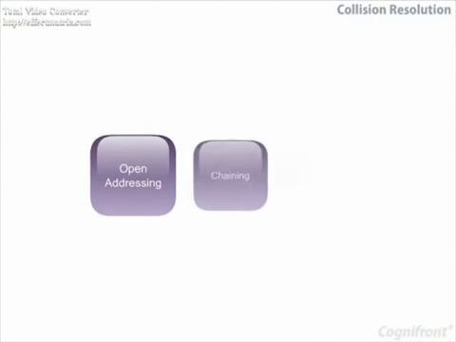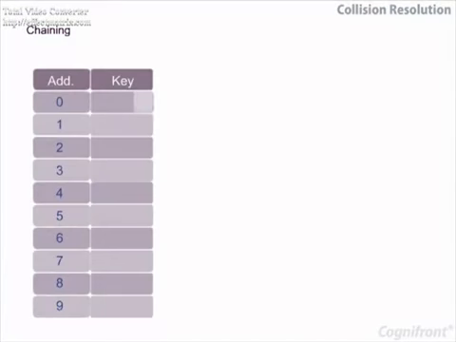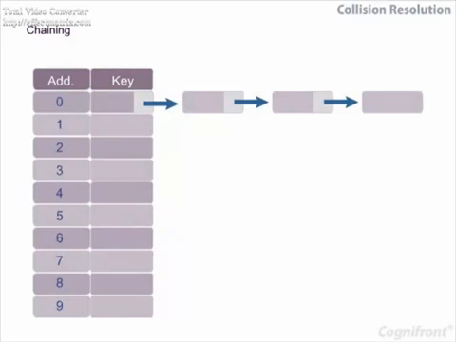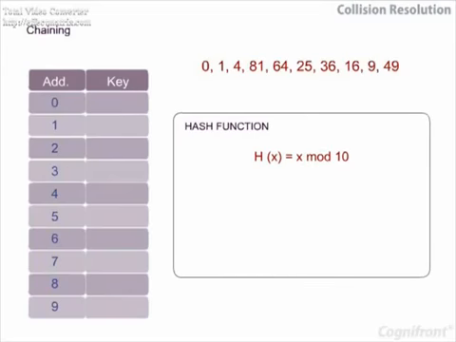Another way of dealing with collisions is by means of chaining. In this technique, each position of the table is associated with a linked list whose data field stores keys or references to keys. Consider an example of a table having size 10. Suppose we want to store these numbers in the table. Let us make use of the hash function. So now 0 will be placed in 0th slot, 1 is placed at first location, and 4 will be placed in 4th position.